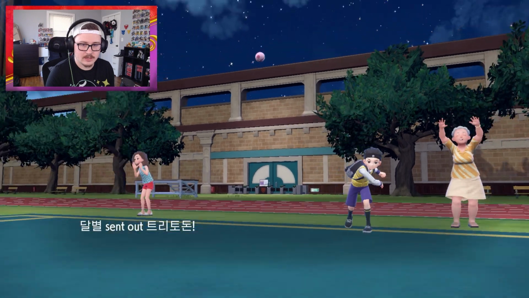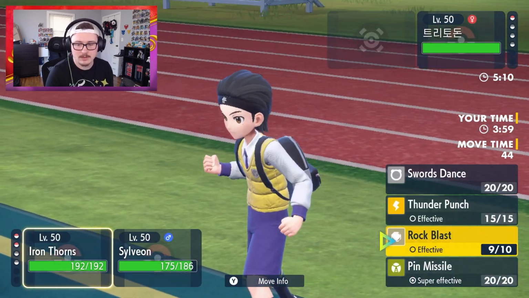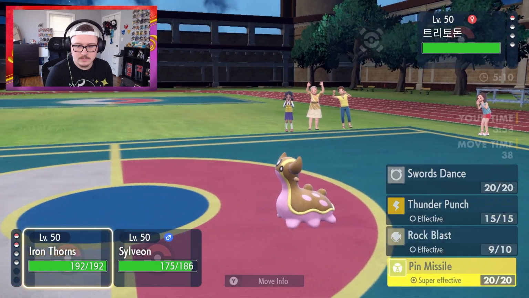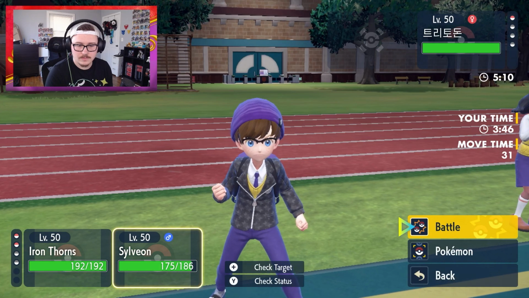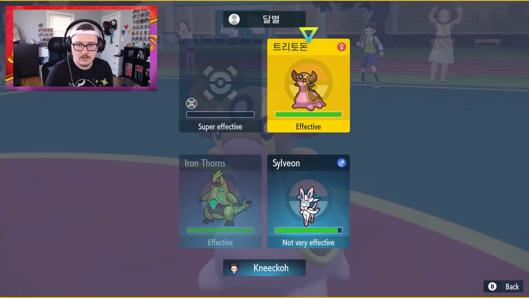Who comes in here? Gastrodon. Okay, that is a potential problem. I mean, I think we just go for Pin Missile here and Hyper Voice up. Or honestly, what we do, Pin Missile and Yawn.